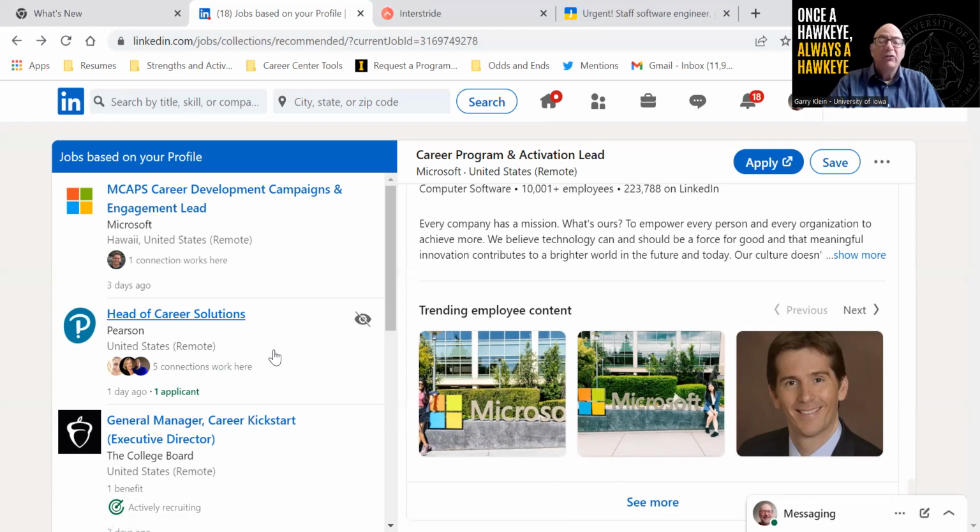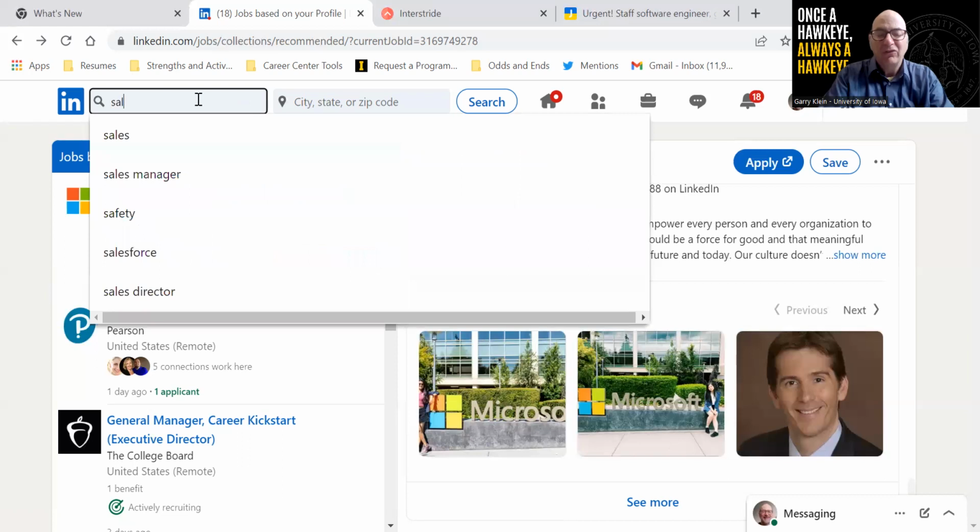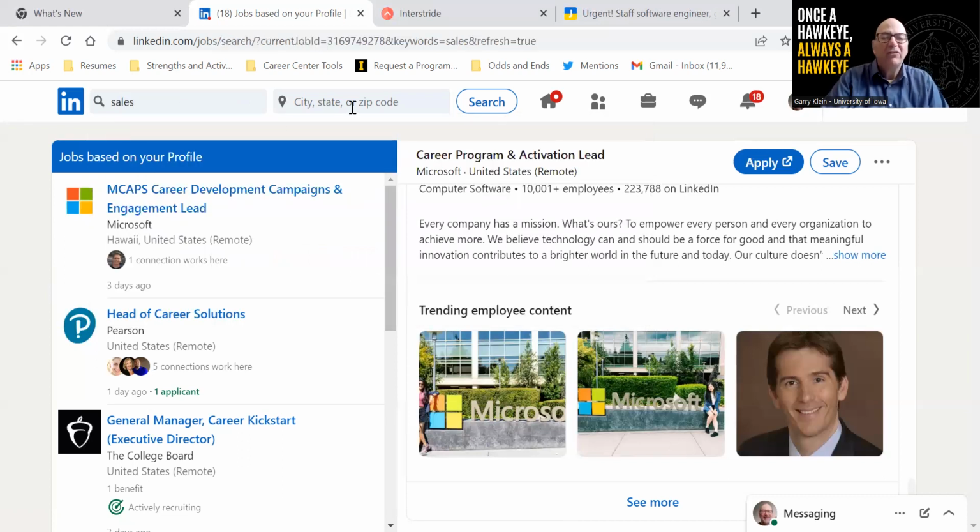All right. But what if you look through the jobs that are recommended to you and you aren't really seeing jobs that you're interested in? You know the jobs you're interested in, and you know perhaps where you want to be. But that's where the search boxes actually pay off for you. So let's say I'm done being a career coach and I really don't want people to be looking for me in that regard, but I want to go into sales because I'm good with people. And so I'm going to add sales.